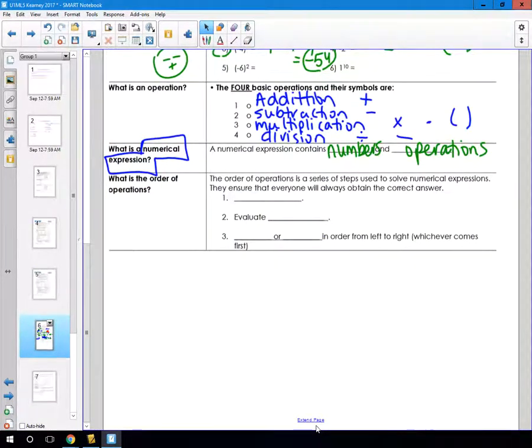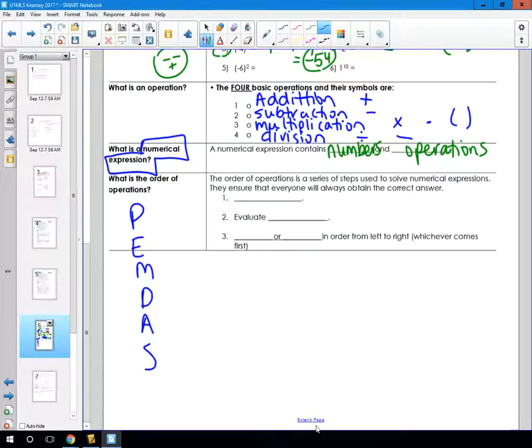So as we're trying to figure out which order to go in, we've got to use, just like our video, PEMDAS. And you guys already know this. So in PEMDAS, what does the P stand for? First thing is parentheses. Okay, so always look at your problem and do what's in parentheses first. After parentheses, E stands for you're going to evaluate the exponents.